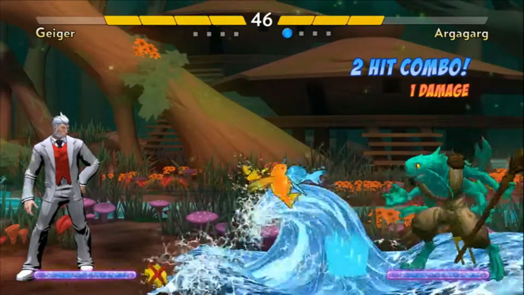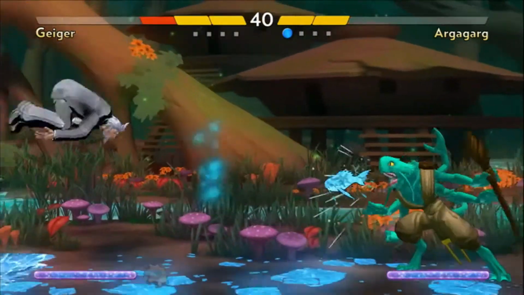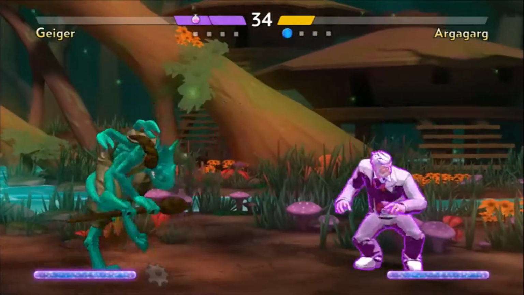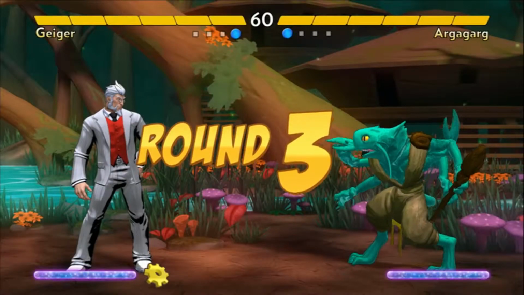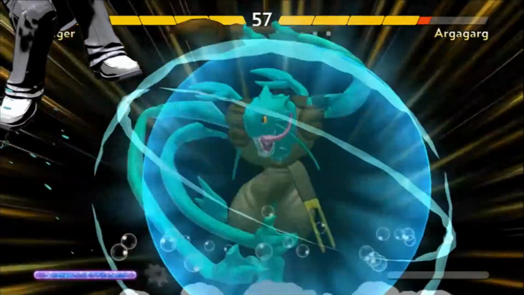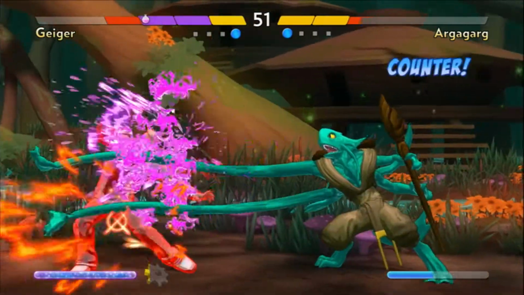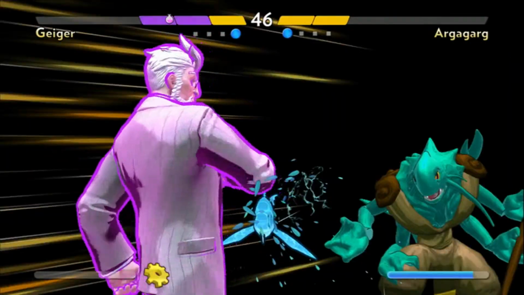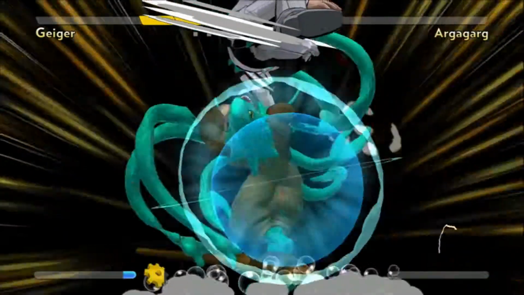I gotta throw more sonic booms. Time spiral. Oh my god, so much zoning. Get out of here. Round three. Fight! I should probably use my ultra. There aren't any supers in this game expressly, but there are ultras. And his ultra is to get behind the opponent. There we go. And you're dead. Mix up, cross up, you're dead.